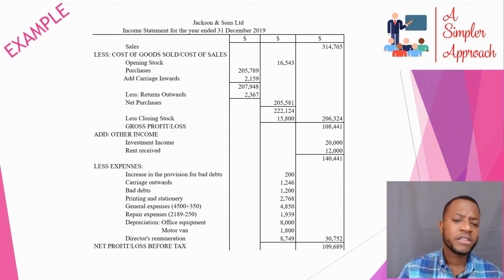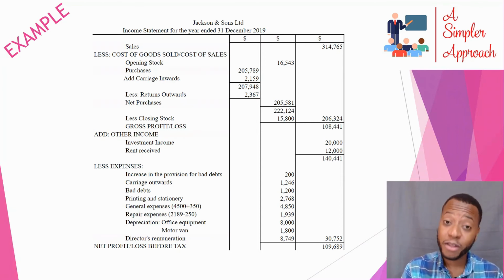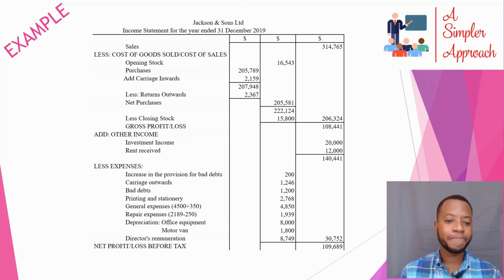So, here we have our income statement. Simple, straightforward. And remember things such as provision for bad debt and depreciation, all those things that you already know, they are in the equation. If you look in the expenses section, you will see increase in the provision for bad debts. You're supposed to remember those things, for my international students, and if there are any African students, you should remember some or all of these things. Awesome.